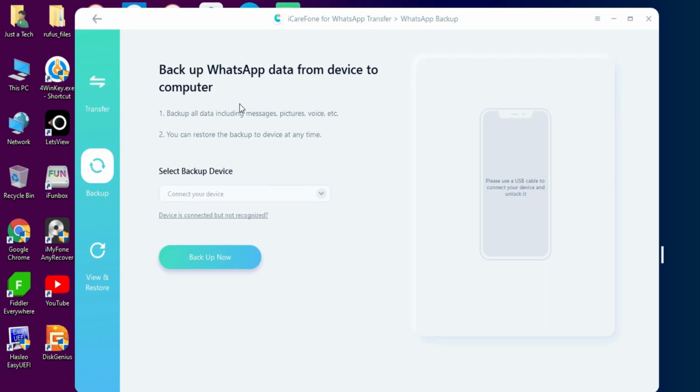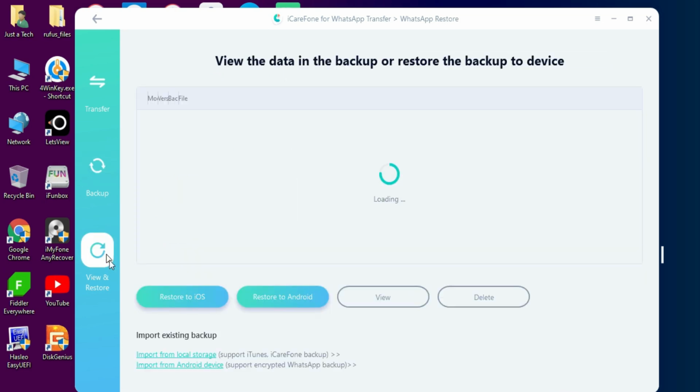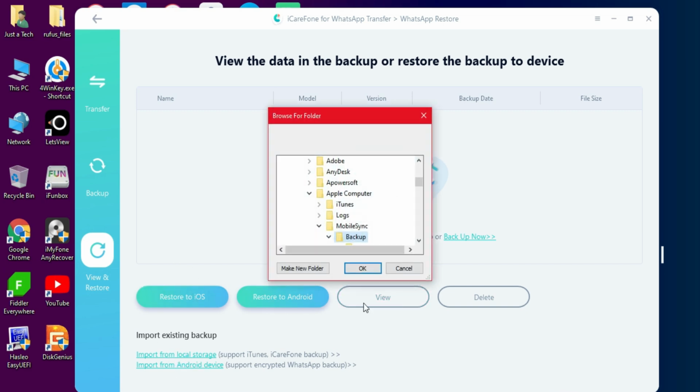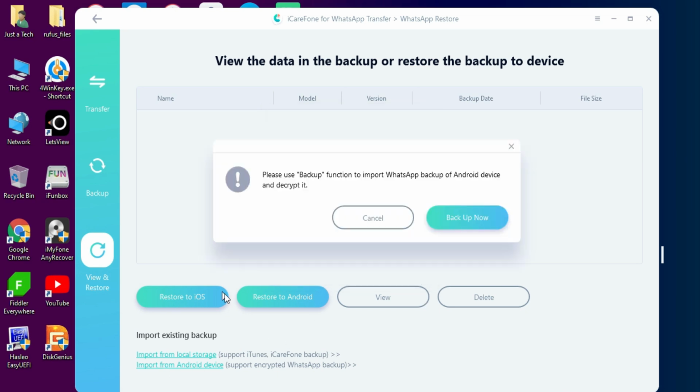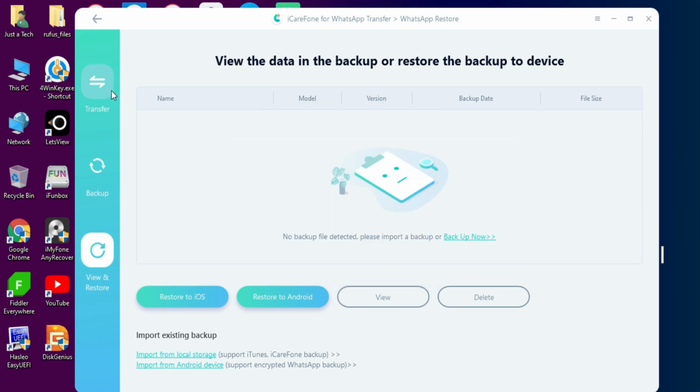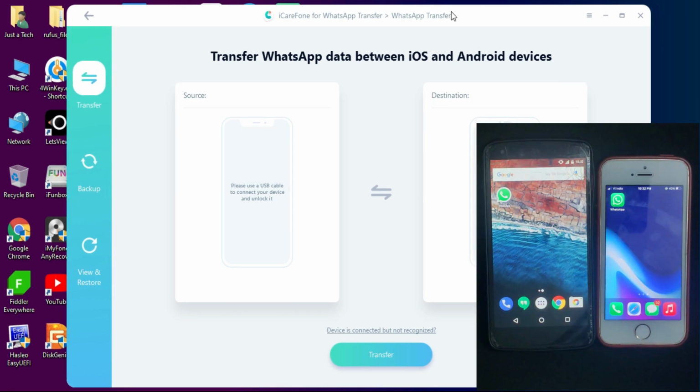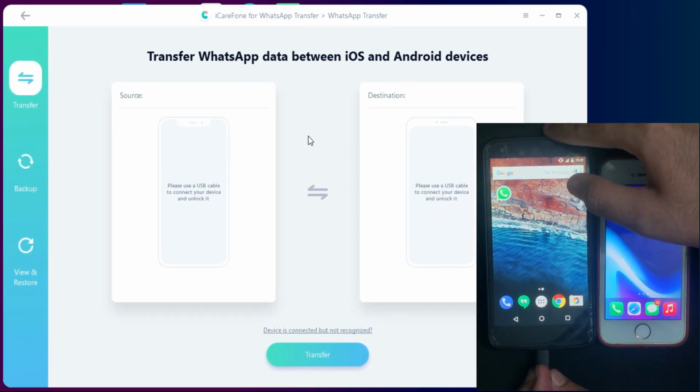So now you will get so many options, like transfer between the two devices, whether it's iPhone or Android to the iPhone, or you want to take a backup of your iPhone data or Android data of your WhatsApp chat history, including messages, media files and others. And you can also import the data backup if you have already made one. So it's very useful and convenient. You can use any customized option according to that.